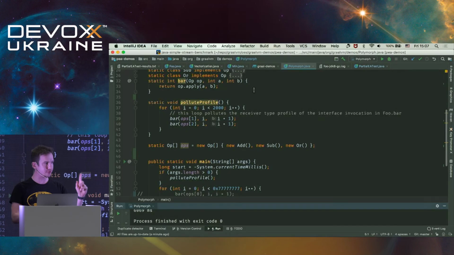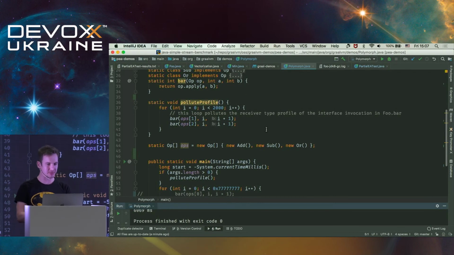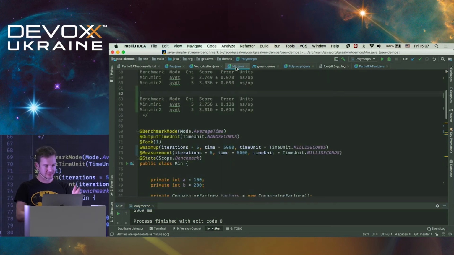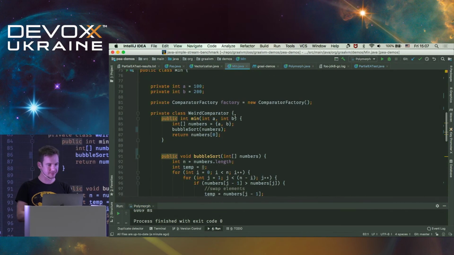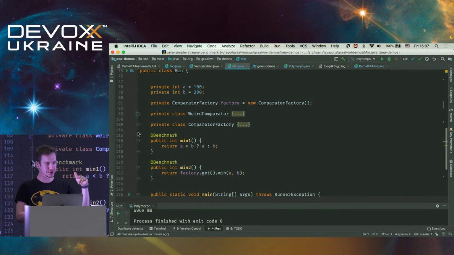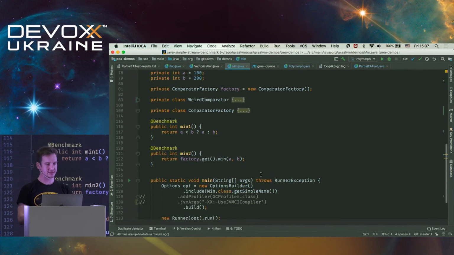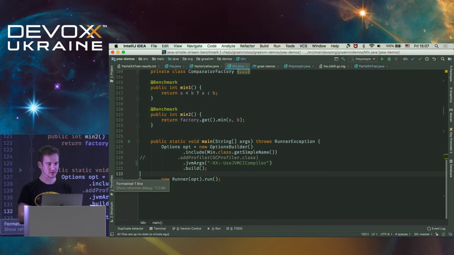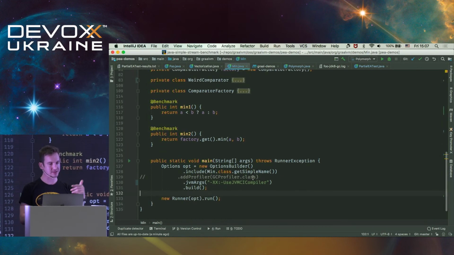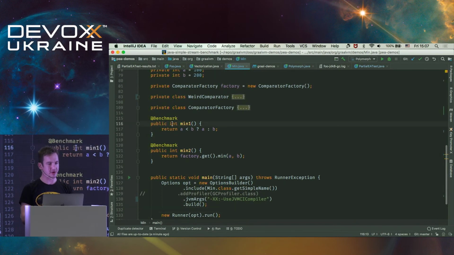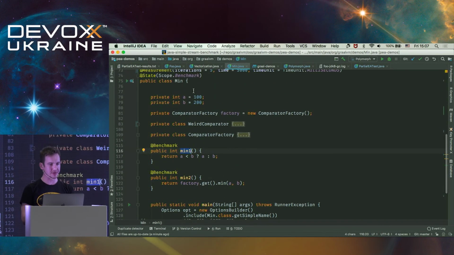However, I want to show you the final benchmark here. Not the benchmark, the implementation of a thing. And this is a very interesting one to me, which combines those things together. What it tries to show is that you can write code as you want and still not suffer the performance degradation. I have two benchmarks here that compute the minimum of two numbers.